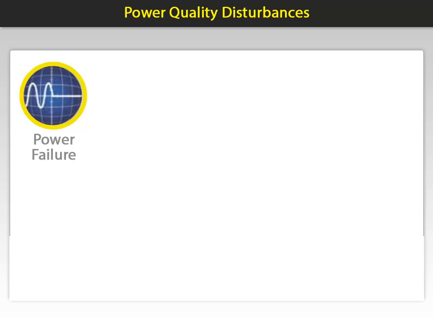A power failure, also known as a power interruption, is a complete loss of electricity and is considered the most severe form of poor power quality, causing immediate disruption to all connected devices and systems, leading to potential data loss, operational downtime, and potential damage to sensitive equipment depending on the duration of the outage. All of this translates into massive economic losses.